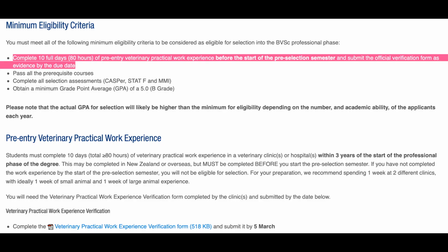I'm hiding. In New Zealand, at Massey University, which is the university I go to for veterinary science, before you even apply for the pre-selection phase, before you even turn up, you need to have done 80 hours of work experience at veterinary clinics. So this is 2 clinics, 2 40-hour weeks. They like you to have a mix of your placements, so a small animal practice or a large animal practice or 2 mixed practices, because they really like you to be able to see all different kinds of practice. These 80 hours of placement can be really daunting, especially if you don't really know whether you actually want to do veterinary science or not yet.